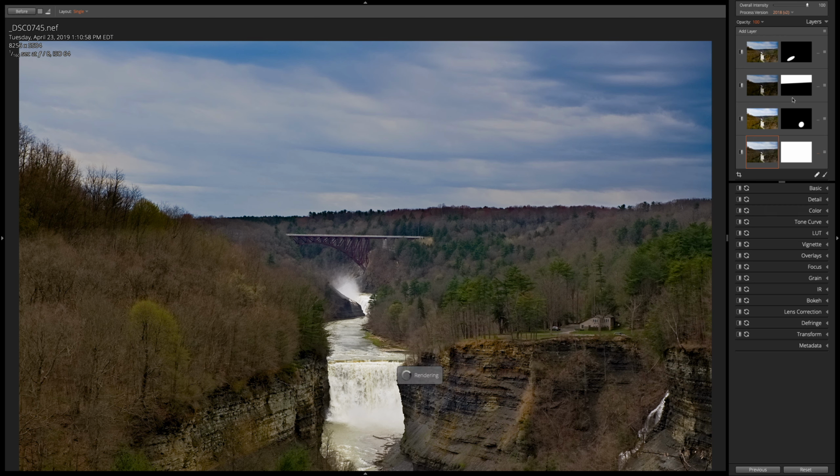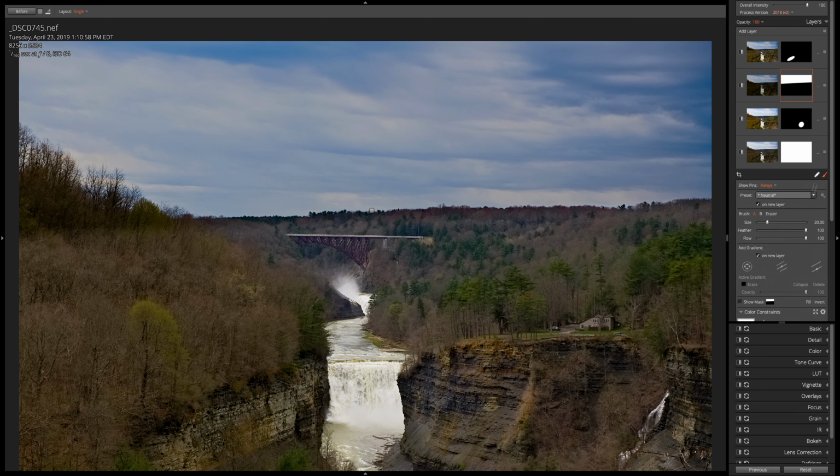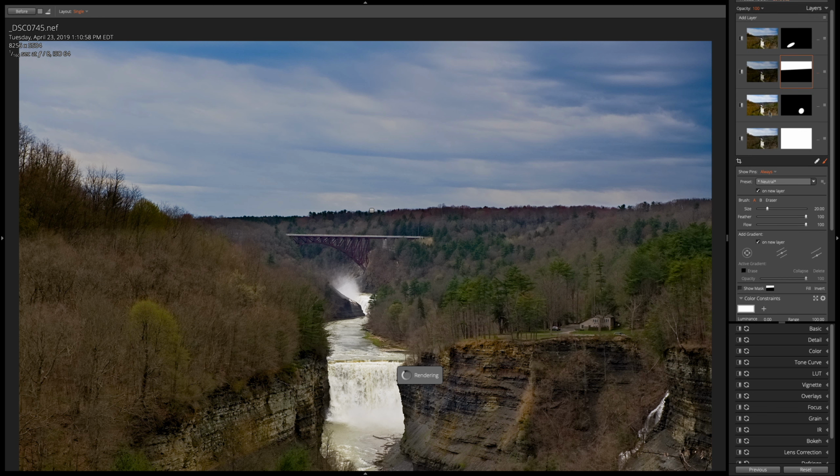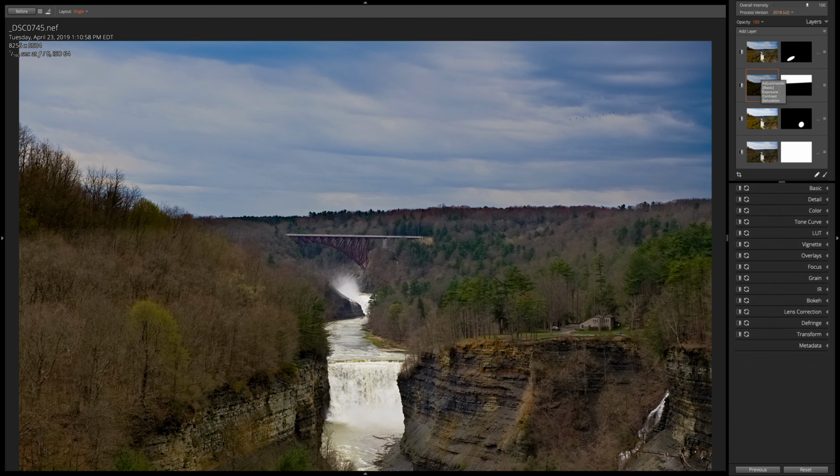For example, if I go up to the graduated filter here, right? Now I click on this, I'm clicking on the mask, so I can control the mask here. If I want to edit the image, you click over here. And this is actually going to edit the sky, all right? Because that's where I did the adjustment. You see, if I hover over the mask, it puts that red overlay, and that's where this adjustment is going to affect. And you can see that it's affecting the trees over here.